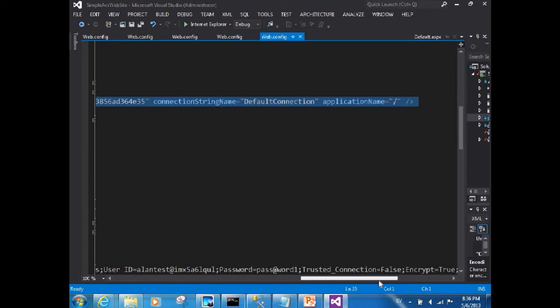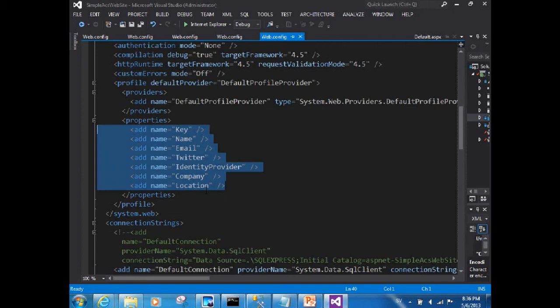Key: when I'm using this for people who log onto the course, I give them an access key. And so the access key is this. When you log onto the site and create the profile, put in the access key, and once you've done that, you will be able to access the course material. So you need to have your Windows Live ID provided with an access key. It's a bit like the Windows Azure Pass accounts: you do a Live ID and put in your key, and it gives you access to the site. But you need to have the key to get access. So that is how you would build it if you want to limit who can access the site, but you still want to use social identity providers.